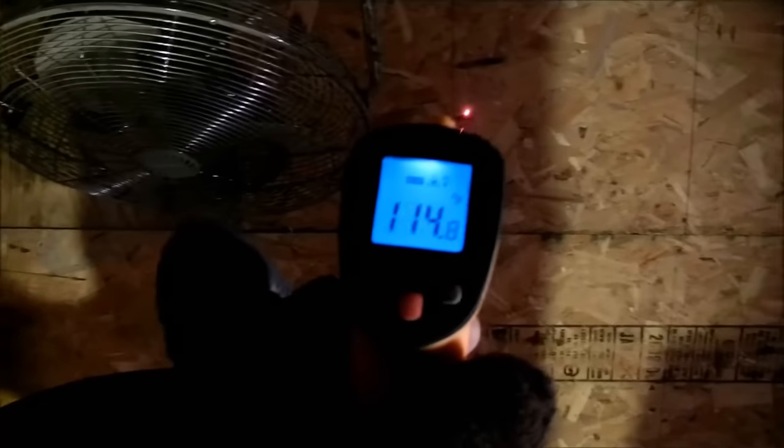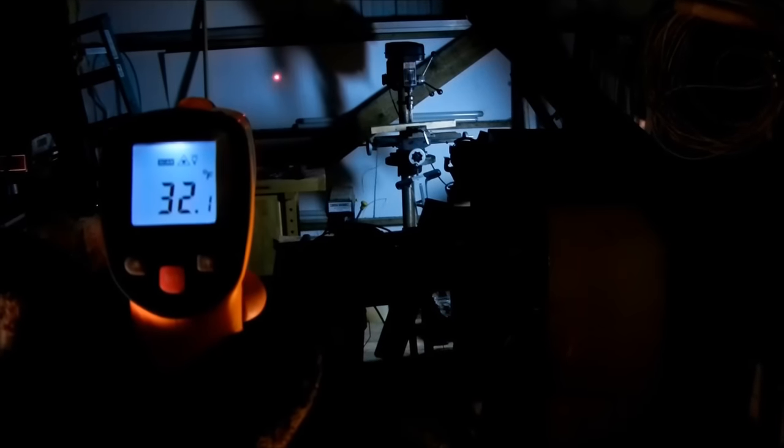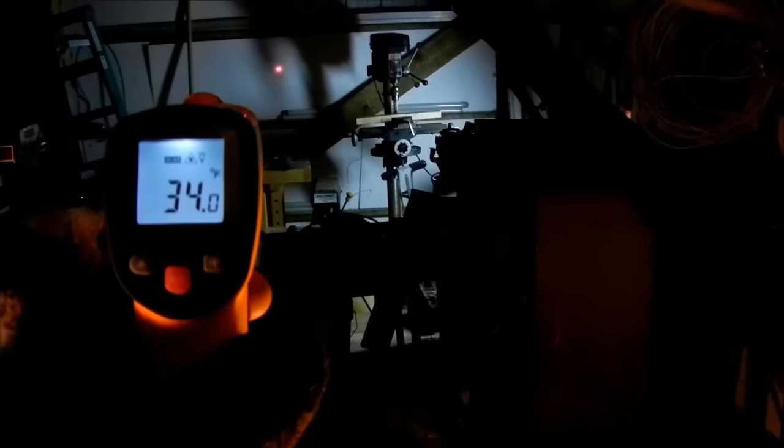Temps in here, well, the wall is about 34, just over there. Here's the stove. Wall right there is already 60. I don't have the temperature gauge out here. More the far wall, about 34 degrees. It was right around freezing today. Snow started to melt a little bit, so it was a little warmer day.